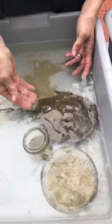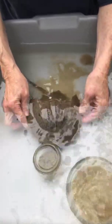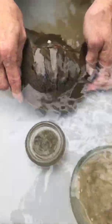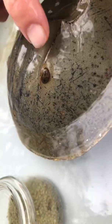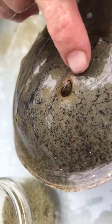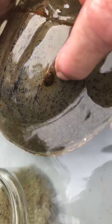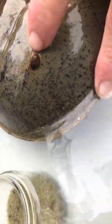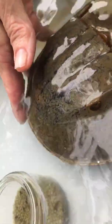Now, another thing that is kind of unique about the horseshoe crabs is they have one of the very first compound eyes to ever develop. And those of you who've ever looked closely at a housefly or a honeybee or any of those insects, they have compound eyes. And by that we mean there are several eyes that each have a lens and a nerve and a retina to catch light, etc. And they're all kind of bundled together. And the lens is part of the outer shell and will be shed essentially when they molt. You can see and count all the little lenses on them.